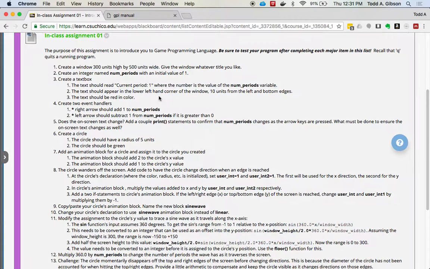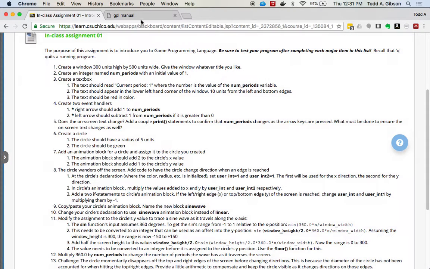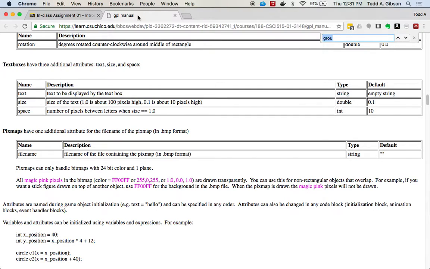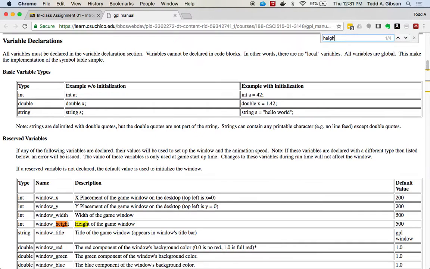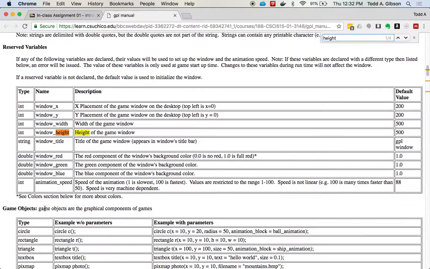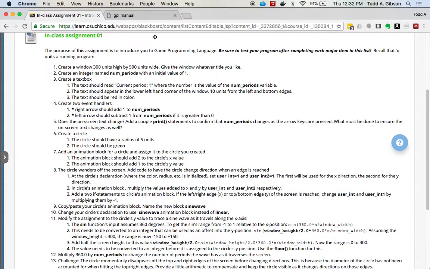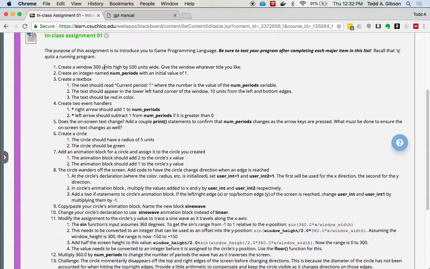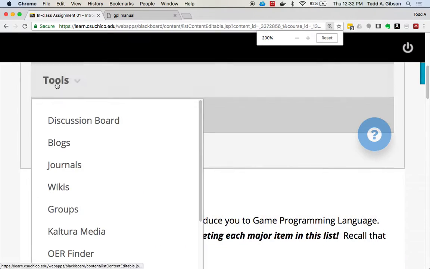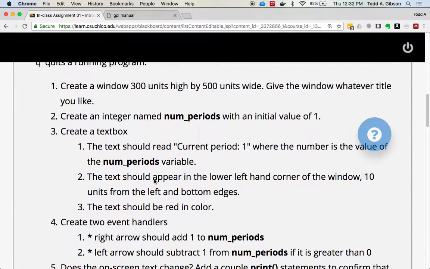for instance, the first one says setting the window height and width. So you might search this document for height. And then there you can find a parameter, and I'm anticipating you would be using that as a reference that way. I mentioned in here in bold that definitely test this thing out after each one of these main items. It just saves you a lot of time in the long run.